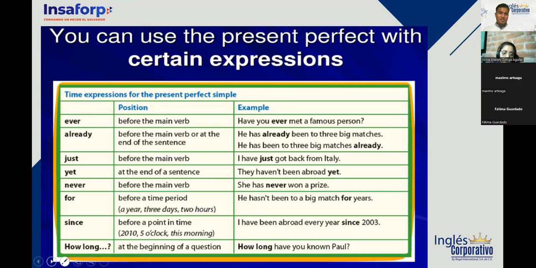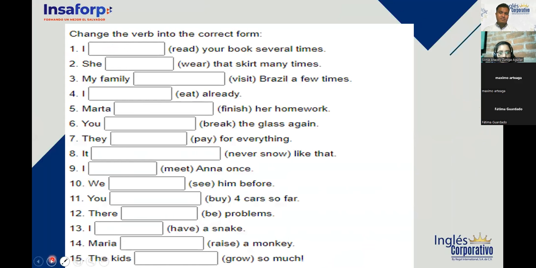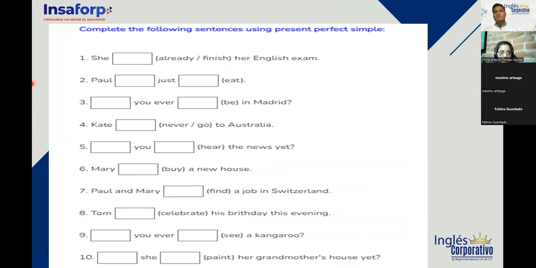Okay, let's move on to the practice, and we have, let me see. No, it's not this one. This one, okay? So I need you to take a screenshot of that as quick as possible. So this is the only one that we're going to do right now, and that's what we're going to finish with, okay? So let me know when you're done so I can stop sharing the screen and we can go directly to the breakout rooms.